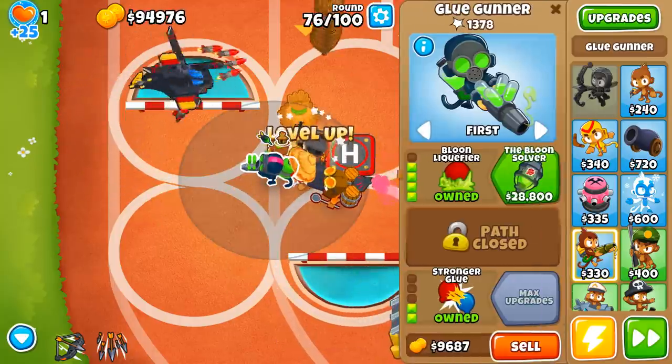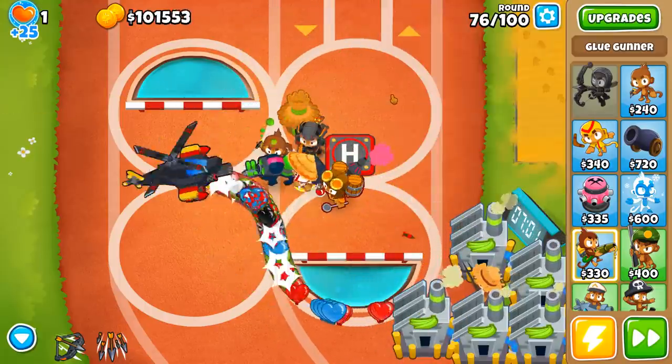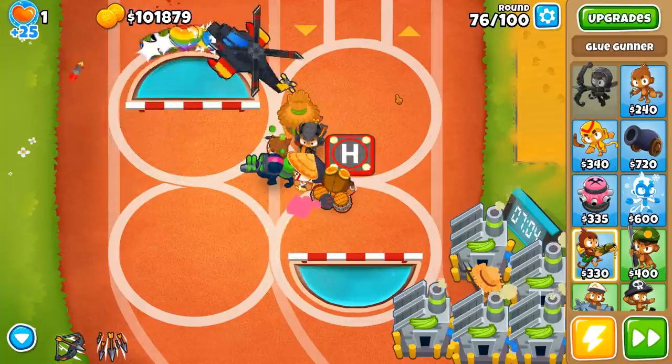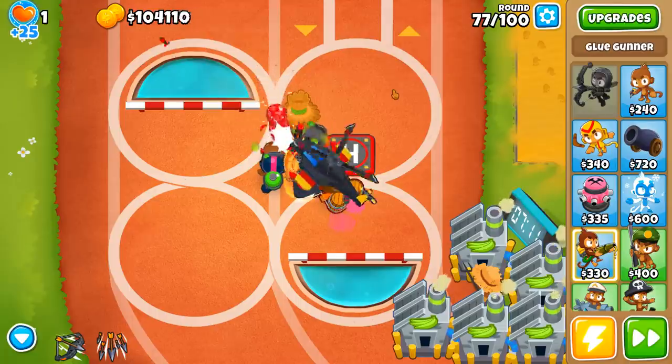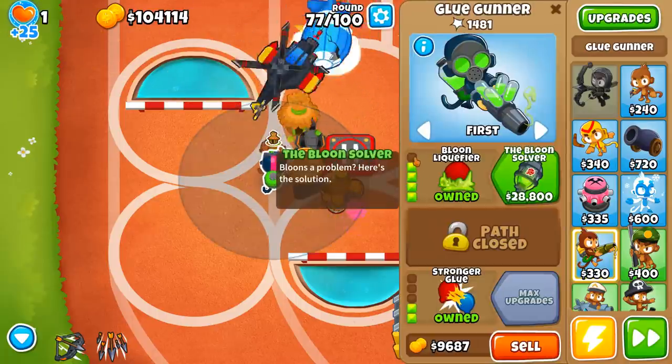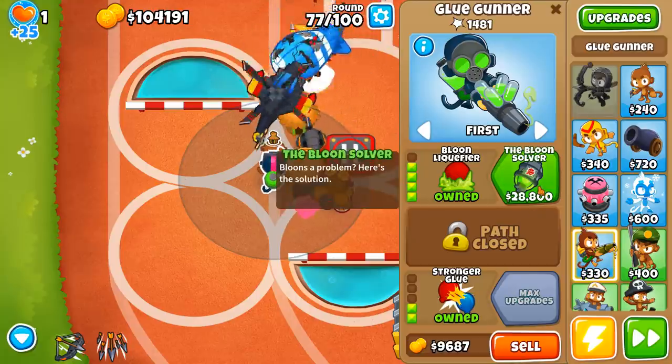One thing we want to find out is all about this glue gunner. Can he be used effectively? First of all, the answer is yes. He can be a very, very good tower in your arsenal. He's very powerful. If you're ever going to go for a glue gunner, guys, I think the best one to go for is the Balloon Solver.